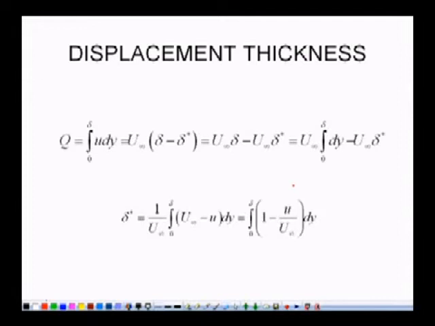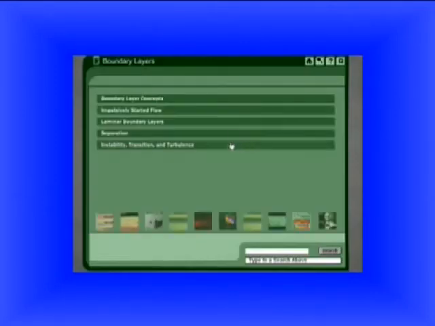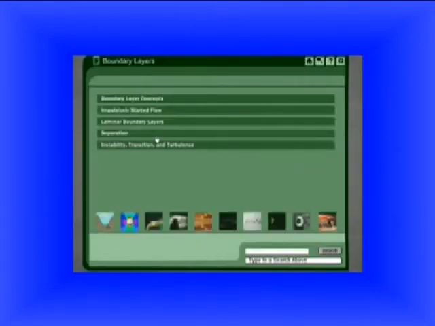Then we have the concept of displacement thickness and momentum thickness, but before going for the definitions of displacement thickness and momentum thickness, I would like to show you some videos. When we discussed the chapter of pipe flow, at that time we studied the concept of boundary layer also. At that time I had shown you some videos, but today we shall discuss a very important concept, which is known as separation of boundary layer.